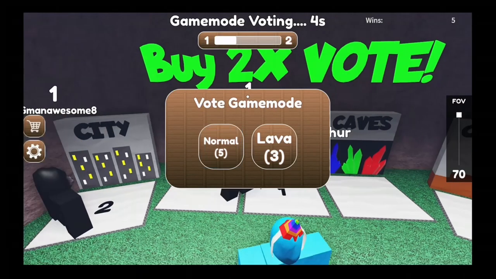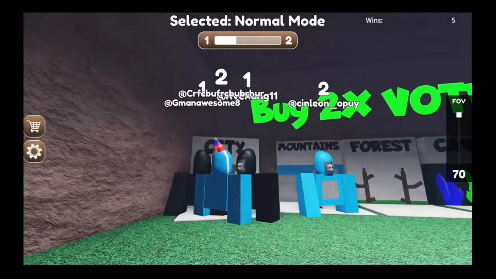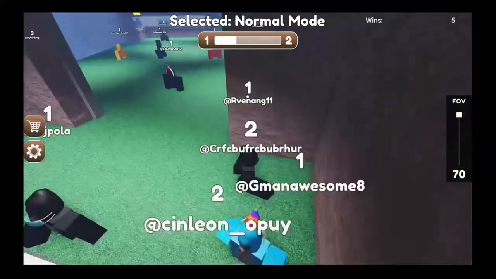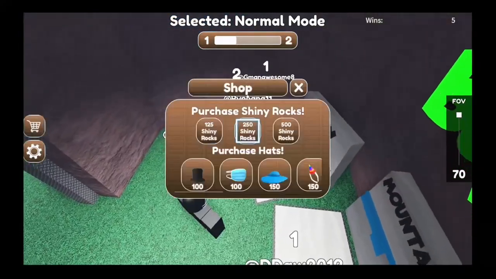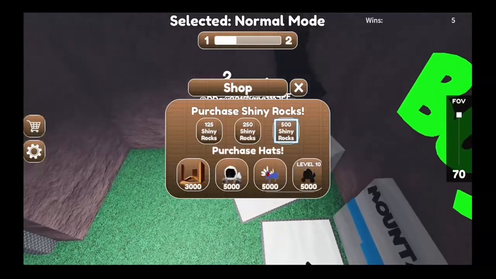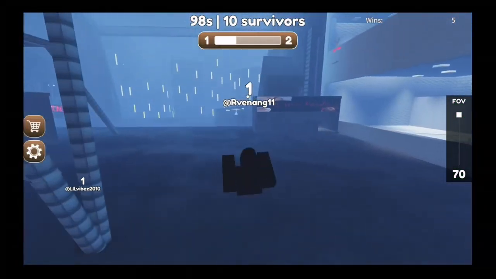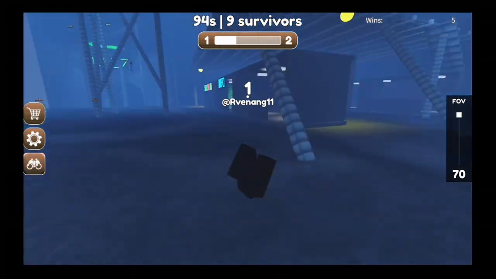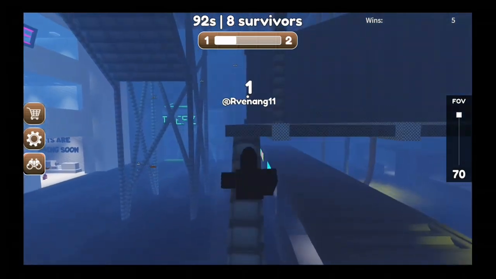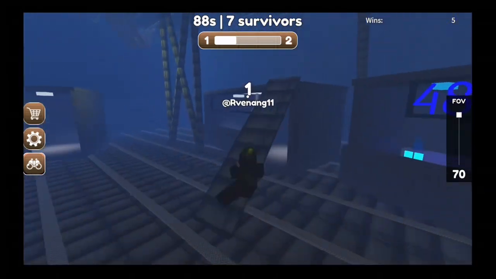And pretty much, yeah. We are now 16 minutes into this video. We have 5 wins so far. This is what the shop is. Gabe recently got a top hat, so I want to try out, see if I can get something. Alright, so apparently it's a minute and a half of this game that we have here. We gotta get up here.